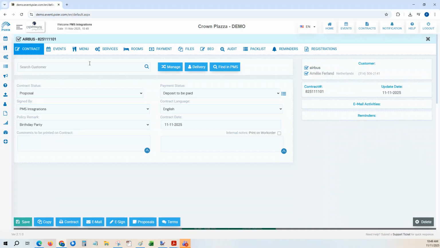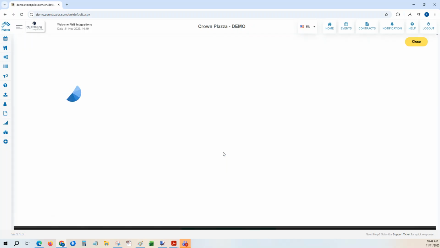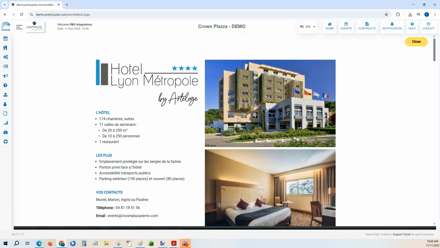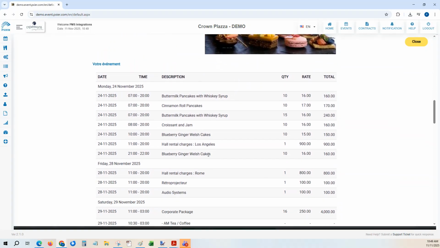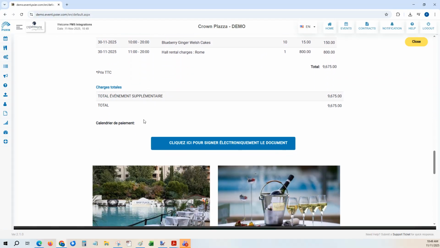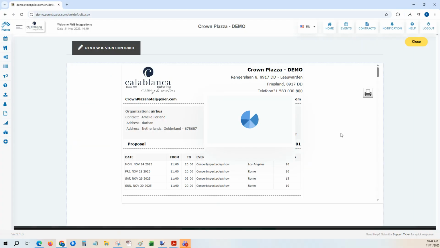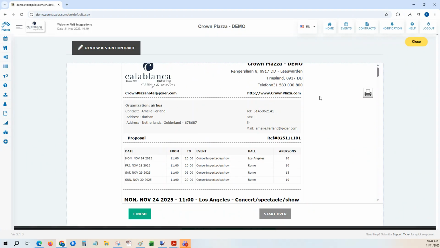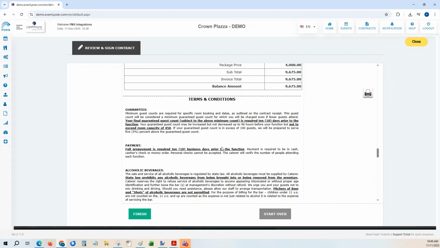If I am going back to the contract tab, the proposal is a custom HTML document that we create with you. So we do not have two templates that are the same, because we are using your pictures and your text. You have some pictures, some text, the description of the event, and the customer can just go and e-sign. When the customer is ready, the contract opens on the screen with all the information about the event and the legal terms just right here.